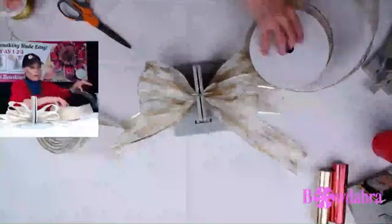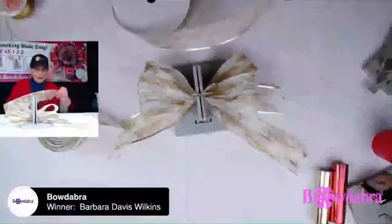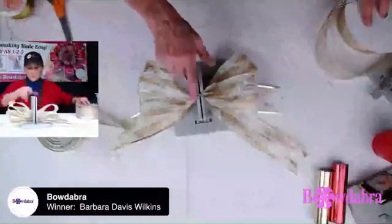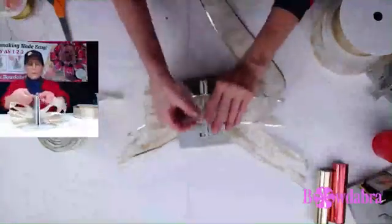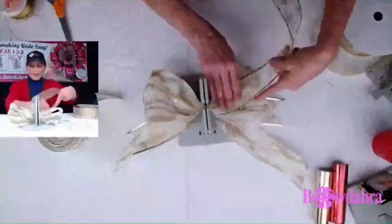So I'm gonna take another yard of this and cut that. And I'm going to start on this side. So we're going to twist and scrunch that down in here.